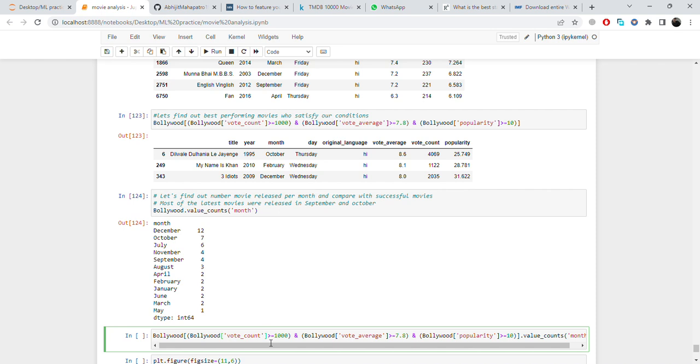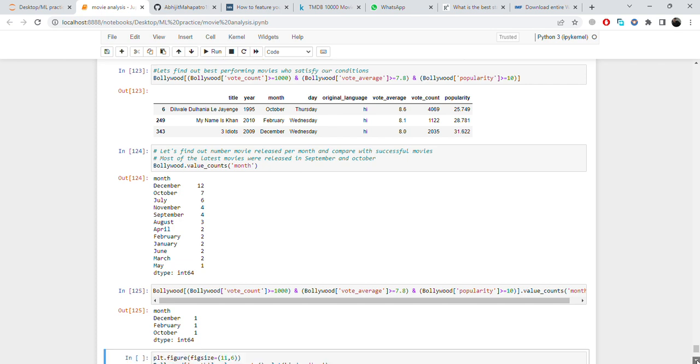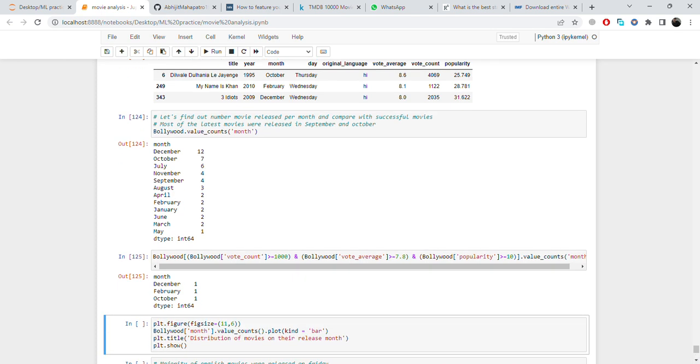Then we looked at the best movies as per our condition and in which month they were released. December, February, and October: 66% of the best movies are released in the festival months of December and October.